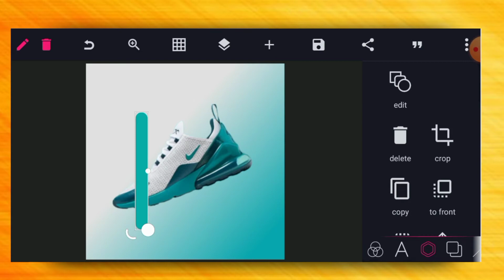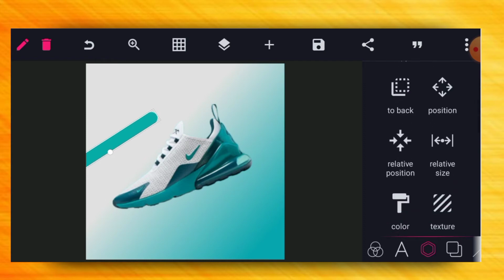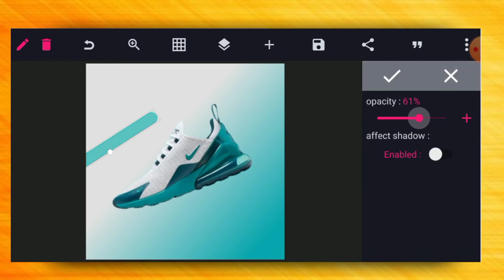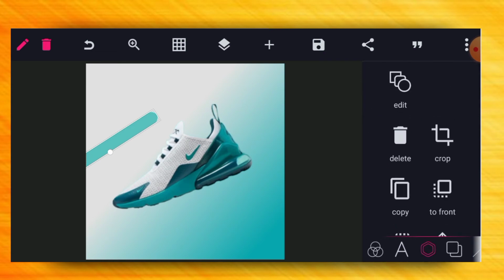So the next thing, we are going to rotate it and place it somewhere here, and then you reduce the opacity like this. Click on the check mark and take a copy of it. So copy, you can place it here, copy again, and then we are going to have one around here, and then you send it to the back.